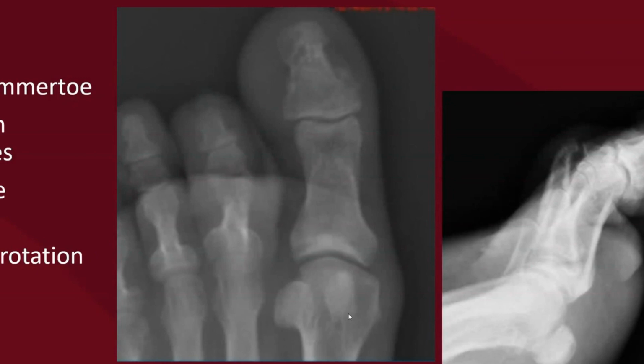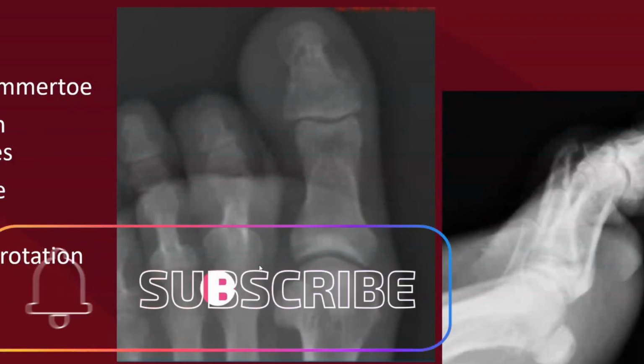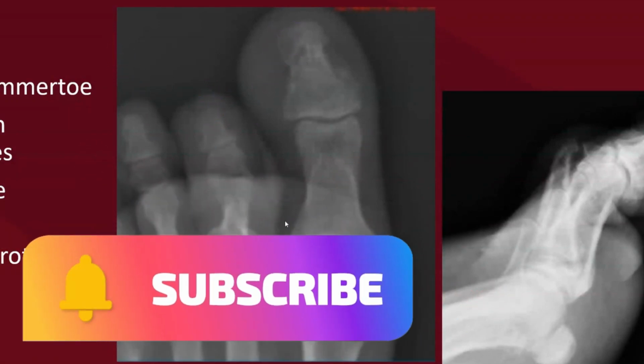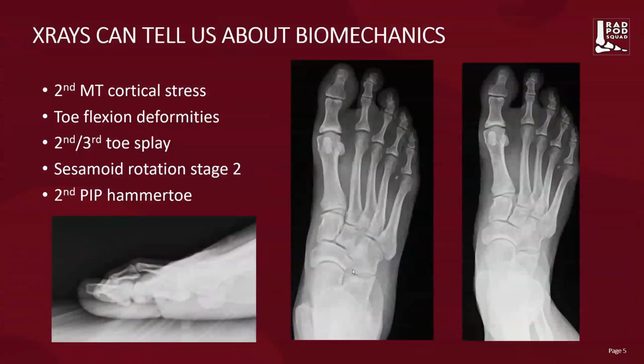And of course, looking at sesamoid rotation can give us a look at where we begin to have our greatest momentum of toe off. So as we shift the sesamoids over towards the fibular side, we can see that we're losing our sweet spot of the hallux MTP joint at our greatest point of toe off, and it's beginning to slide towards using the second MTP as additional toe off strength. X-rays can also tell us a lot about biomechanics when we look at our 3-view series.